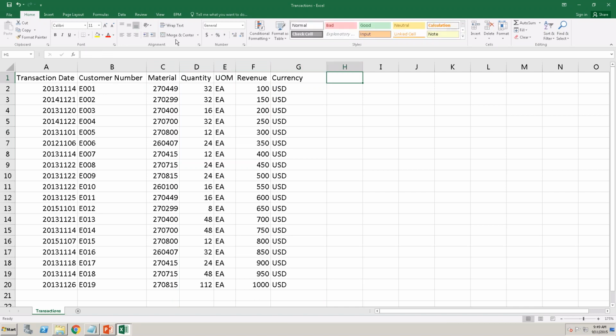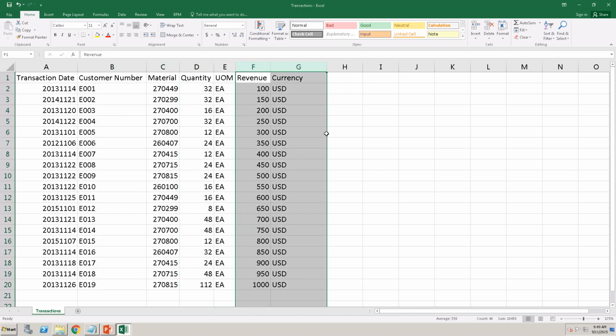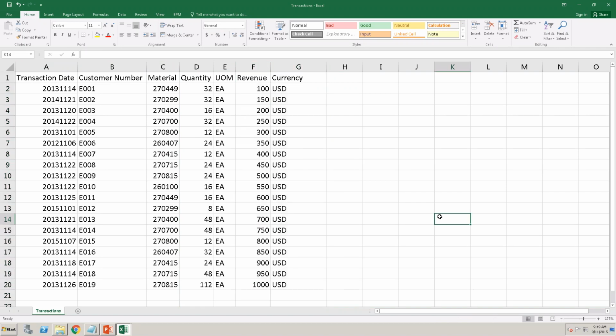Currency. Now they are maintaining the data in this format. For example, on what date, who is the customer, which material, the quantity involved, and the revenue involved in that case. Now, when you get this file, what is your first activity? You need to see what type of data they are exactly storing. Accordingly, you need to create your respective info objects, right?